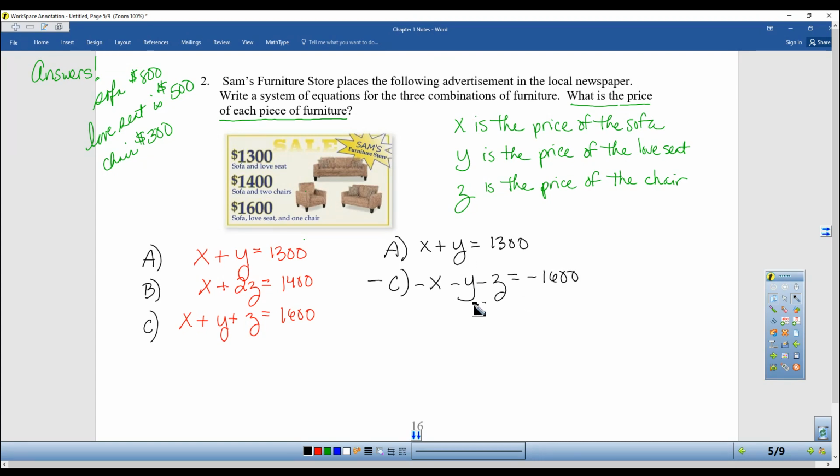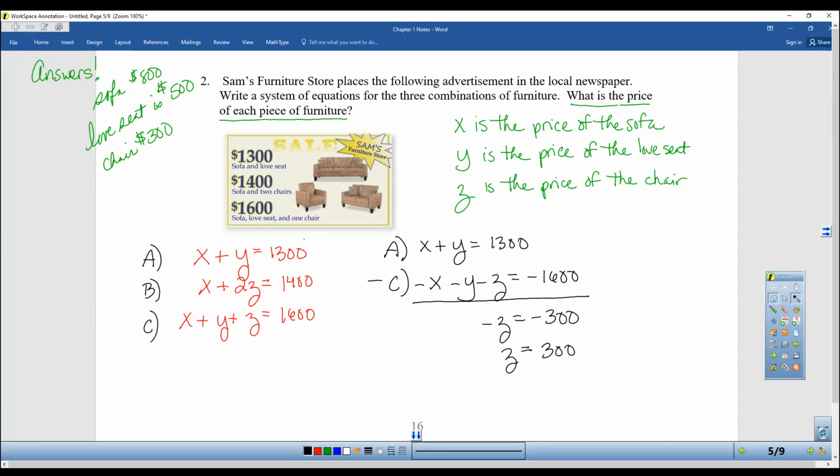My goal was to get rid of the Y's because I thought, oh, if I get rid of the 2 Y's, then I can put it with B, which is also missing a Y. But ironically, I'm going to go do it. And look, not only the X is canceled, but the Y's also canceled. It's like winning the lottery. With a single step, I actually just found the cost of a chair, $300. So you can't let this throw you. You can't need every single problem to be identical. This one, a good thing happened, and that actually makes it easier, not harder. But still think about what your goal is.